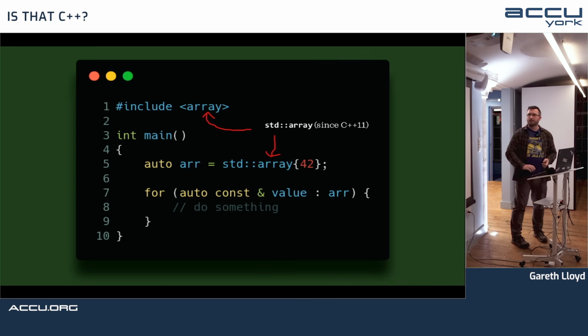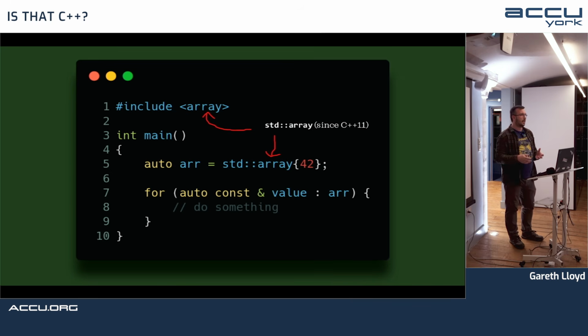For completeness, me being a performance freak, in this little demo thing, I have to say I'm going to use array instead. So a vector is a dynamically allocated array. It's on the heap. If I was going to do this in some production code, it'll be a std::array, which will do it here on the stack instead.